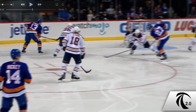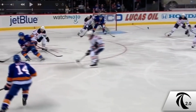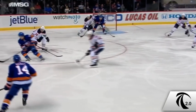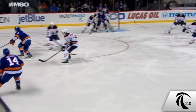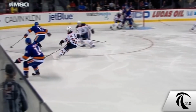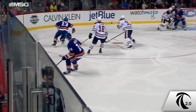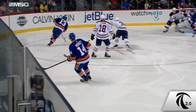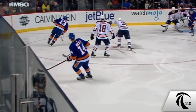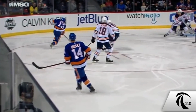The other thing that he does is he's excellent at cross unders. So I have declared the crossover as dead. The crossover is something that has fallen prey to the look-feel paradox, where coaches who coach the look of the crossover coach the wrong thing, but the coaches who coach the feel of the crossover that NHLers do, they coach this thing called the cross under, which is what we're seeing here, where we have a lot more pressure and weight on the inside foot outside edge. That's the second mechanic that Barzal is ruthlessly effective at.